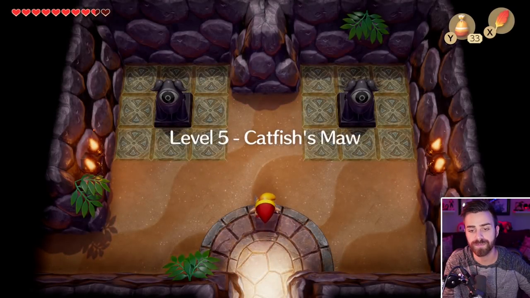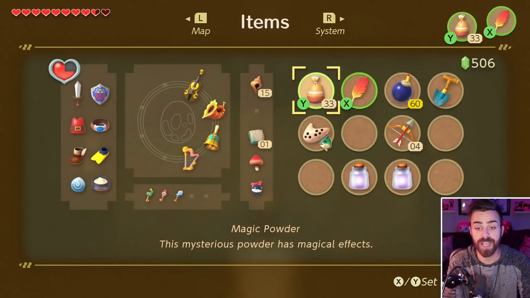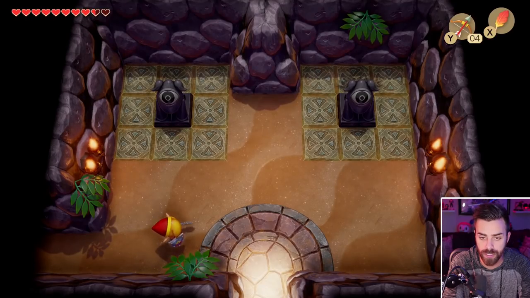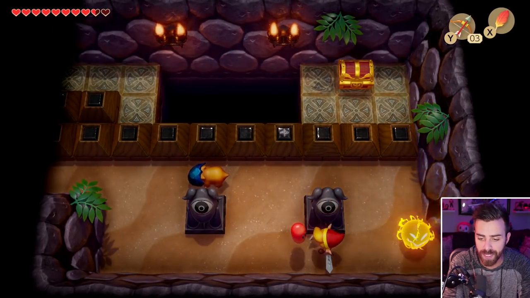Martha's Bay, ha, yes, this evil looking fish. Level 5, Catfish's Maw. That's right, we already got four of the instruments. Let me just try shooting this in the eye. Nothing, okay. I keep thinking that those guys are gonna do something when they're in the eye.